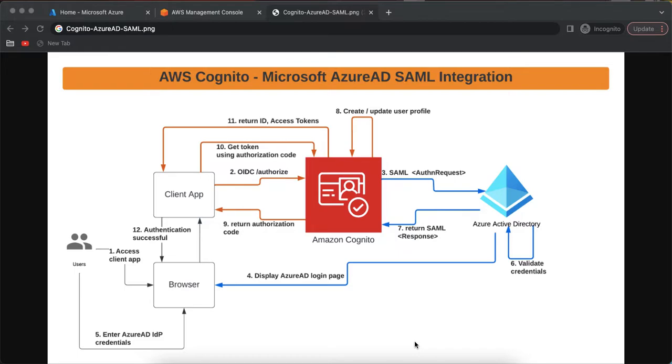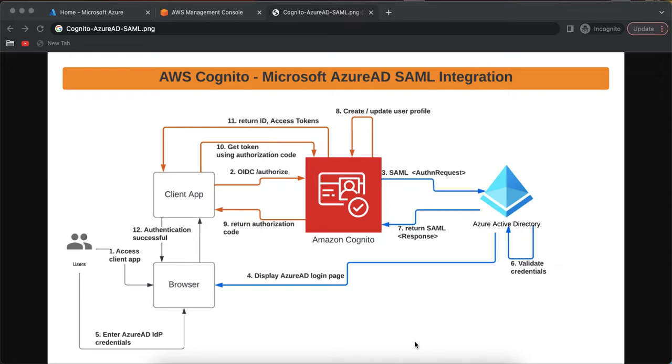And depending on how Cognito is configured, Cognito will either show a login page where you need to click a button that will then initiate a SAML federation with Azure Active Directory. But if you have configured Cognito in a different way, it can also directly redirect the user's browser to Azure Active Directory's login page. So it entirely depends on how it is configured.